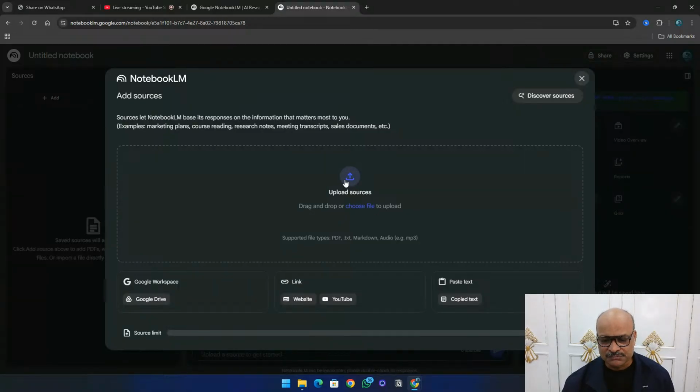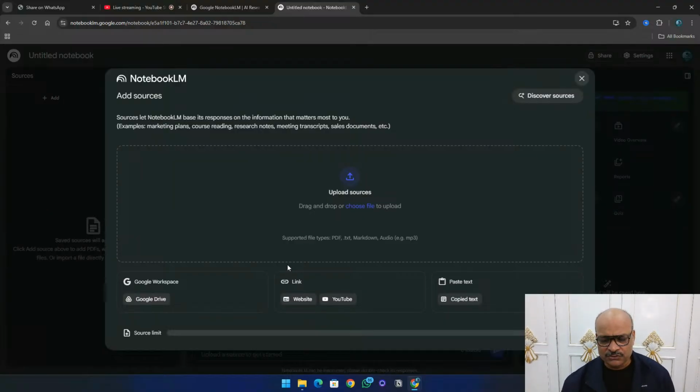Upload sources means we can put the sources in the form of PDFs, text, markdowns, or audio. Even if we have audio files, we can upload from here. So almost we have all the options to upload our information in any form, either written form, audio form, video form, or PDF form. Even if you don't have any information, it will search information for you. That I will also show you.